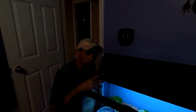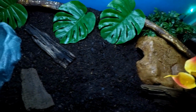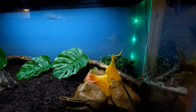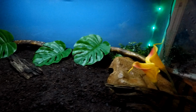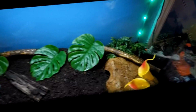Alright guys, here's the blue tongue. Doing awesome. As y'all know, we picked it up from the last show. If you watched that video, if you didn't, go back and check it out. Repticon, Columbia show. This is a Meraki blue tongue, subspecies from the Indonesians, so it's not an Australian. So this guy prefers a little bit more damp habitat. You can see we just misted it down. A little more humidity. I got my own personal substrate mix, which is some organic potting soil, sponge moss, peat moss, a little bit of sand.